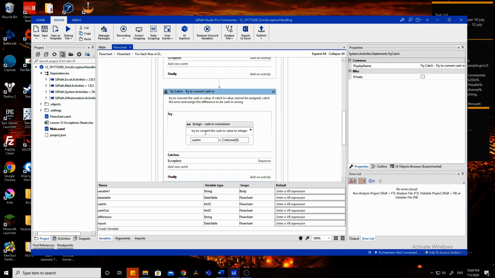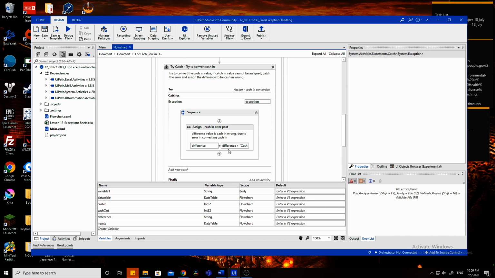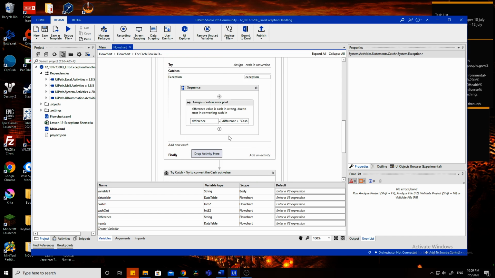In the next section, we try to assign the cash in by changing row 0 into an integer. If it does not convert, it will catch the exception, and it will assign the difference to be cash in wrong.